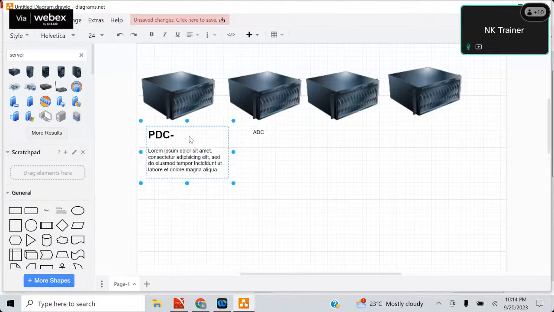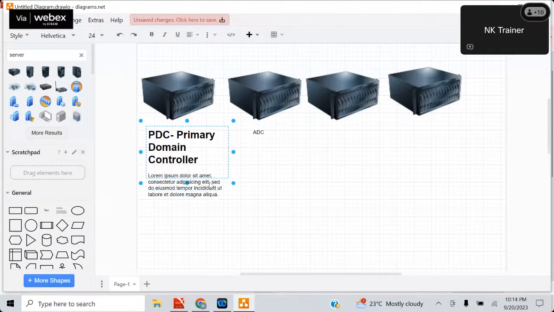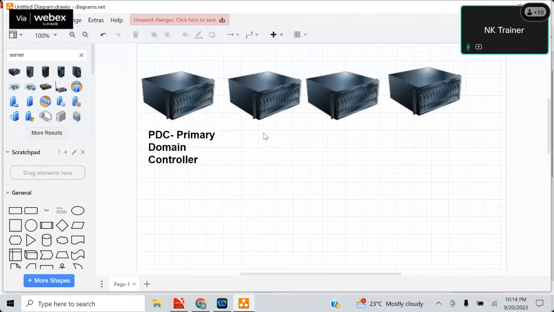And PDC stands for primary domain controller, where actually you are going to configure the forest. Right? And then we have additional domain controller.